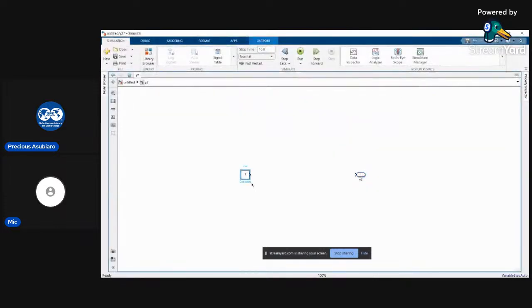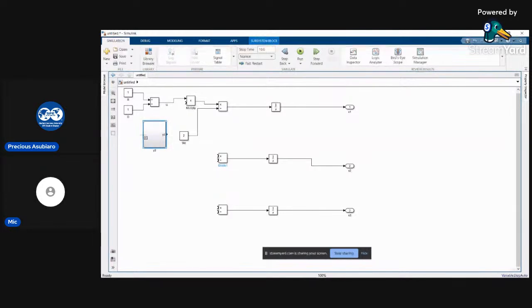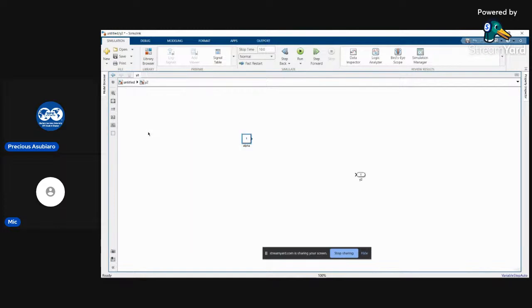So let's just put this alpha. These are alpha. Then I'm going to bring in an input, because that's what we are trying to get. We are going to bring in an input so that we can collect it from this. This x1 is here, so we want to get this x1 inside this subsystem.